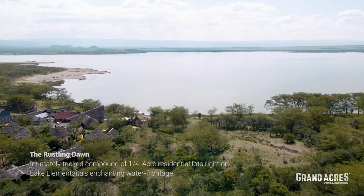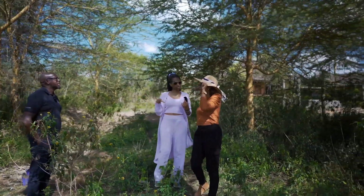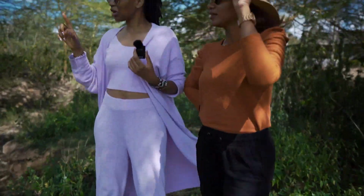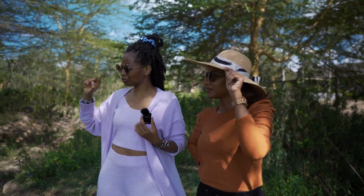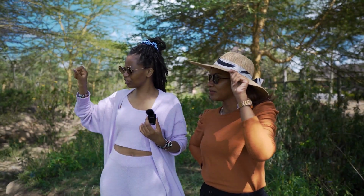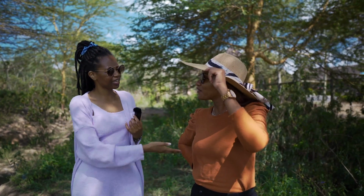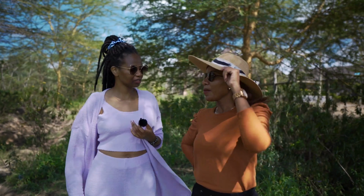This is absolutely incredible. Even when we met Solomon, he had this land. I do remember, but originally you were selling it as a chunk for 7 million or something like that. Or was it a different one that you sold? That was a different one. You said you've had this since 2015. Yes, since 2015.